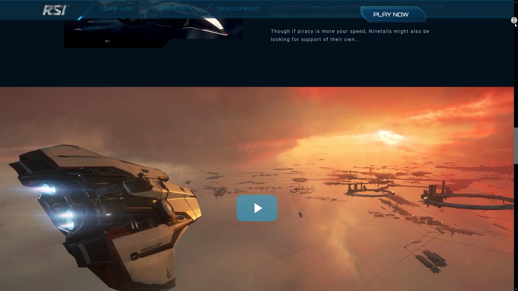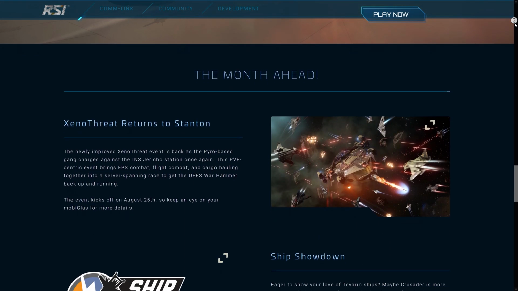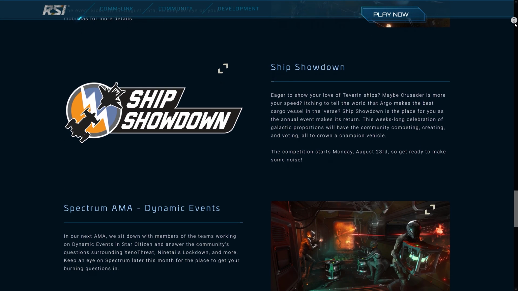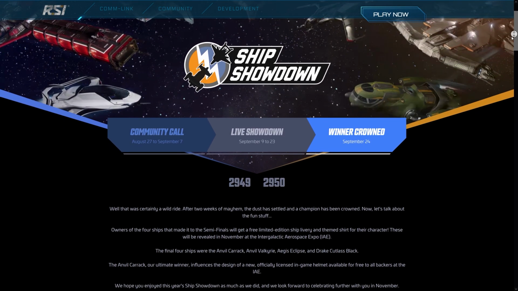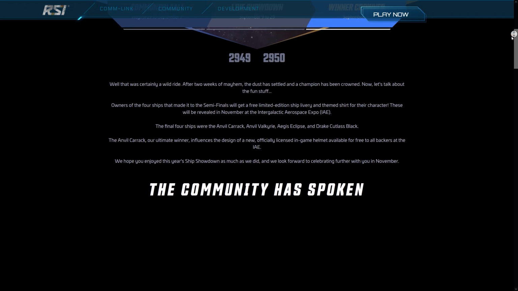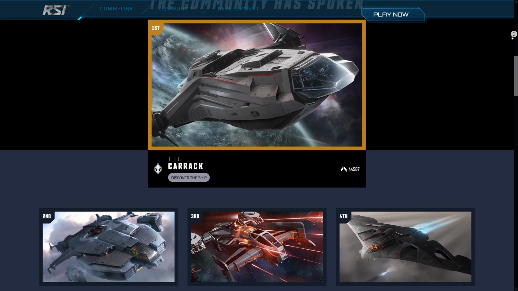In the Ship Showdown, different ships will compete against each other, where the community can choose their favorite, and the winners of the individual duels always advance one round. The best placed ships at the end of the showdown are then usually available for purchase at reduced prices, and owners of these ships receive a special skin for free, which is unique and, depending on the year, more beautiful or rather hideous.